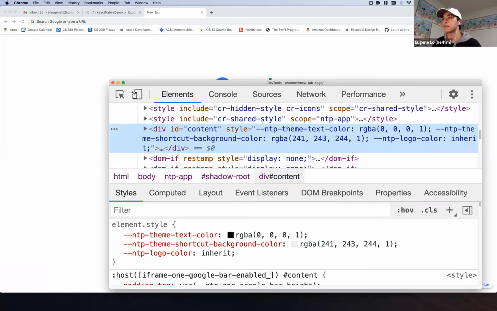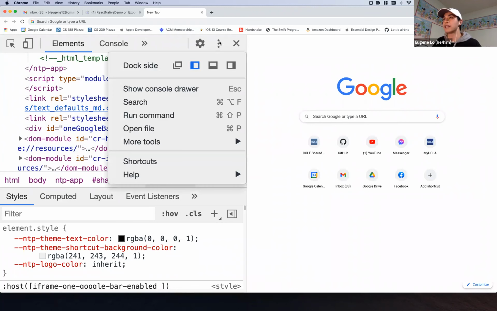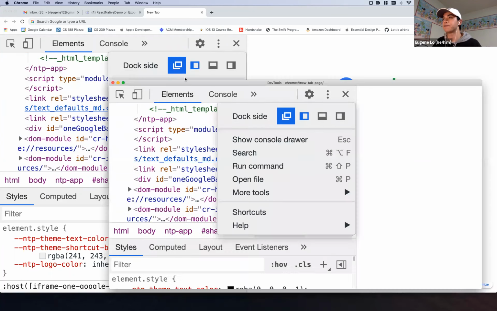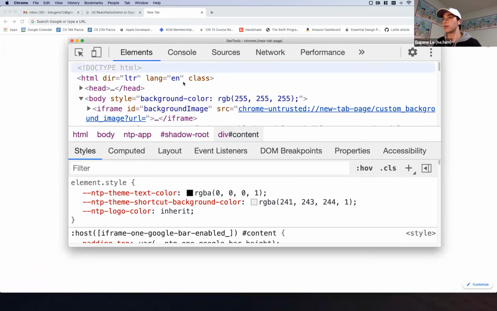Let me show you guys what it would be by default. By default, it probably would look something like this. It would be side by side on the page, and it'll pop open. And the way I had it pop out into its own window is by clicking this ... here and clicking this on the dock side. So once I do that, I have this in its very own window.